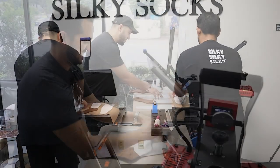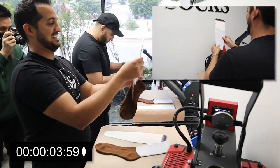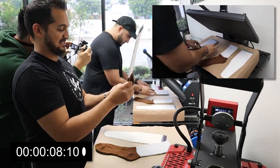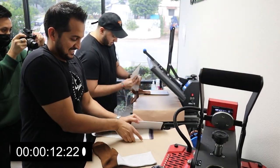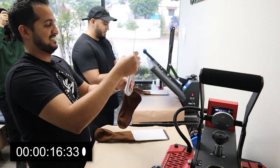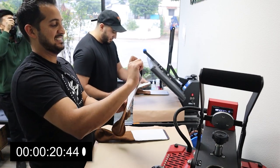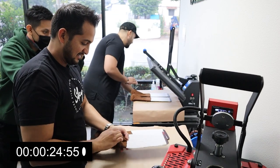All right, load, front, back. Oh, he thinks he could beat Mr. Silky. Uh-oh, he's off to a good start. I'm kind of shuffling over here. Ahmed looks like he's done this a few times. All right, front, back, good.